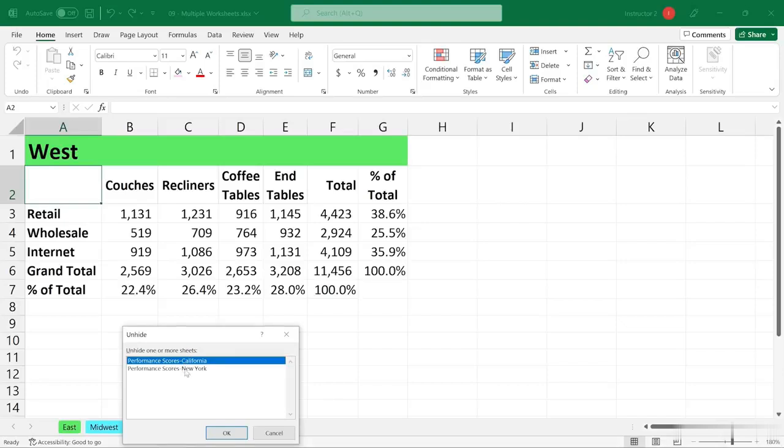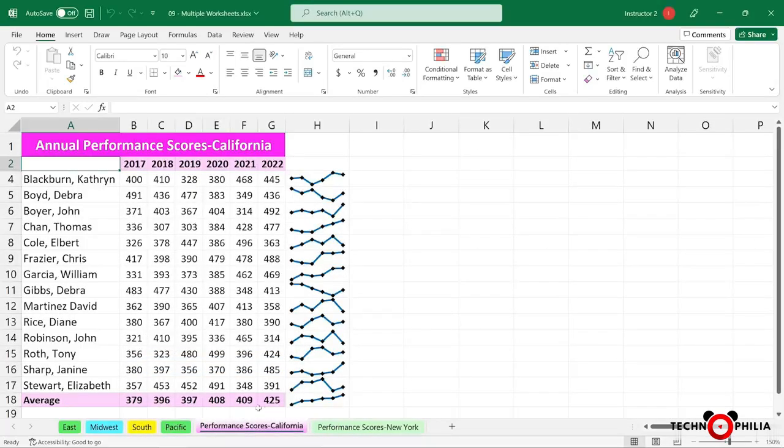So we use the Control key here to select successive ones. If we had a list of these and we wanted them all to be unhidden, we could click the first one and then with the Shift key, click the last one and then click OK, and they would all resume their prior locations. Here we have just two. We've selected them both. Click OK. They've been returned. And again, at different times for different reasons, you might want to hide a sheet.